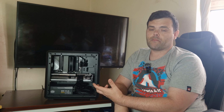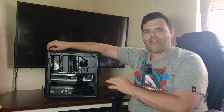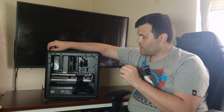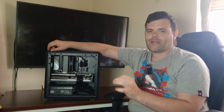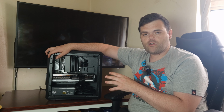I'm starting to appreciate smaller form factor builds because the case I use for my main system is the Y40, which for a mid-tower, it's rather small. And I'm really actually liking this. Now, if I can get an ITX motherboard from one of the vendors like MSI, ASRock, something, if I can get one of them for a B650 or even the X670, I will request another case from Cooler Master, maybe something that's even smaller to do another build. And I'm really liking the overall aesthetics.